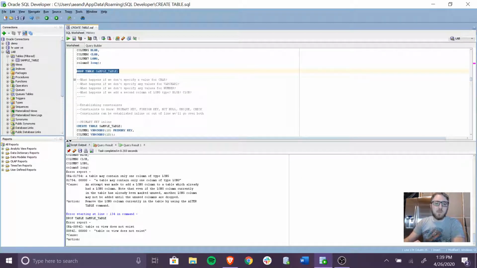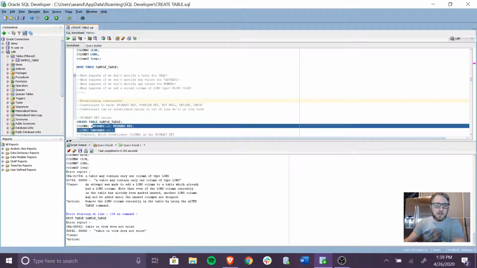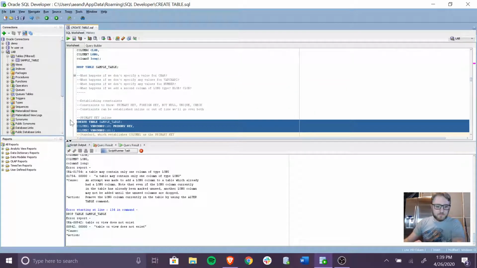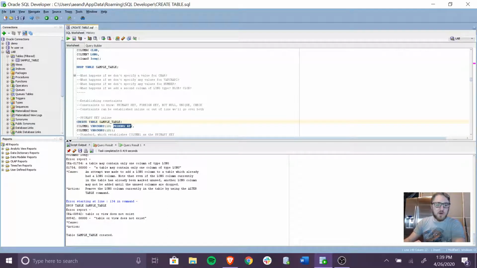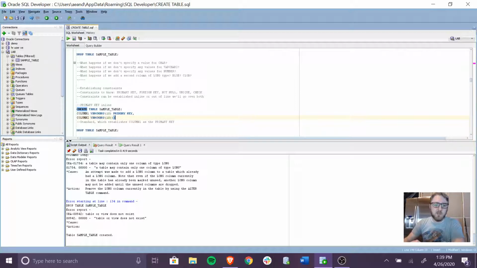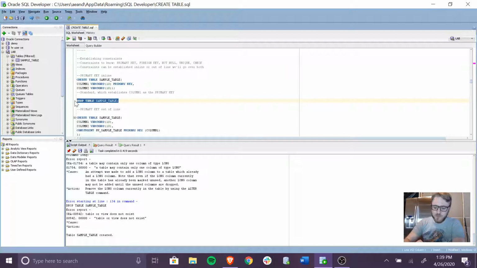Let's start off with understanding what it means to create a constraint inline. So we'll have this simple create table here. And because we established that this is the primary key in the same line that we created the column, that means it's inline. There are other terms for this, and inline may not actually be the most common term, but the important thing to note is that you can define primary key on the same line as when you establish the name of the column. So let's go ahead and drop that.